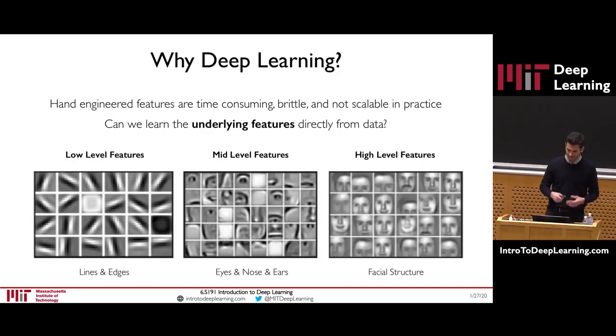Now, the key idea of deep learning is that you need to learn these features just from raw data. So you're just going to take a bunch of images of faces, and the deep learning algorithm is going to develop a hierarchical representation: first detecting lines and edges in the image, using these lines and edges to detect corners and mid-level features like eyes, noses, mouths, ears, then composing these together to detect higher-level features like maybe jaw lines, the side of the face, etc., which can then be used to detect the final face structure.